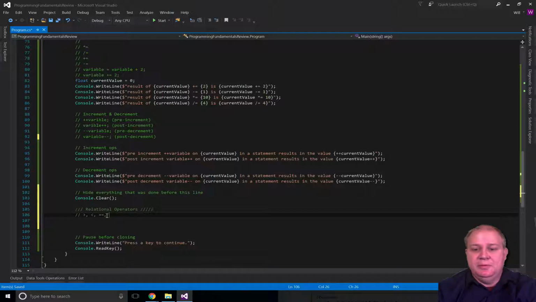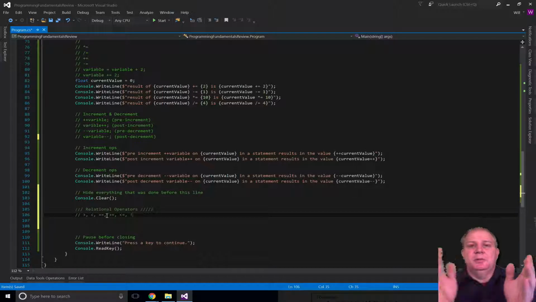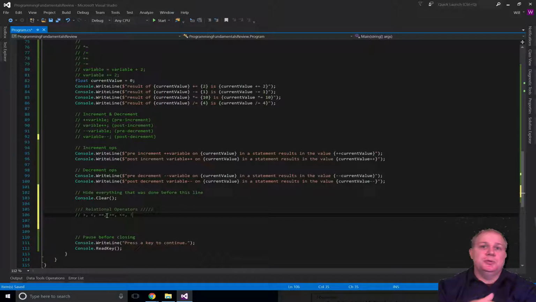Then you also have the combined where you have the greater than or equal to, the less than or equal to, and then one additional one, which is the not operator. The not operator, instead of evaluating 2 parameters, a left and a right, it takes a single parameter that is a Boolean value, either true or false, and it flips it to the opposite. And so if it was true, it's now false. If it was false, it is now true.